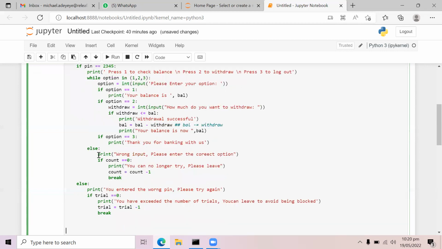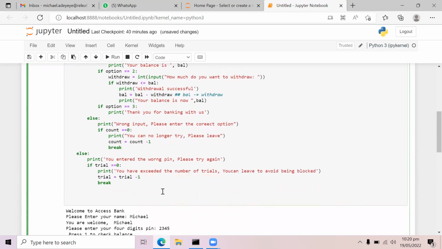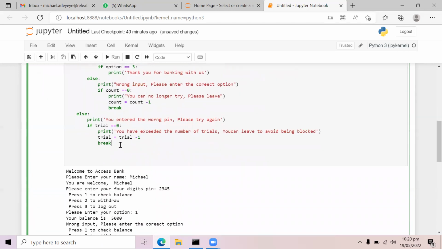So this is okay now. Else, while option is 1, 2, 3: if 1, if 2, if 3. Else, print this. Yes. So let's run this code again.